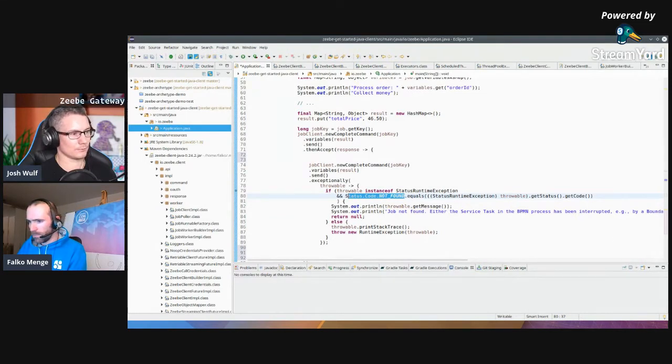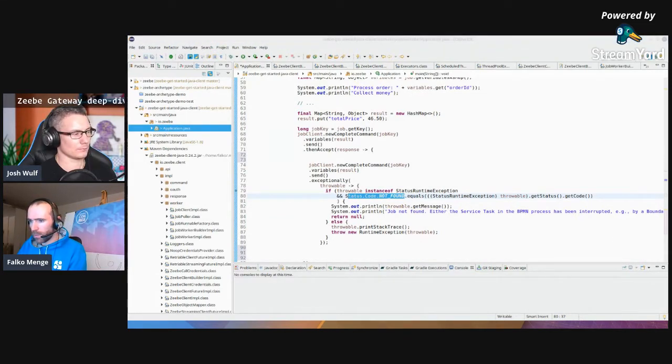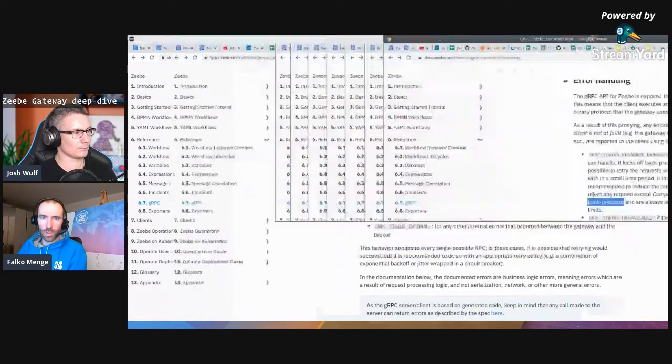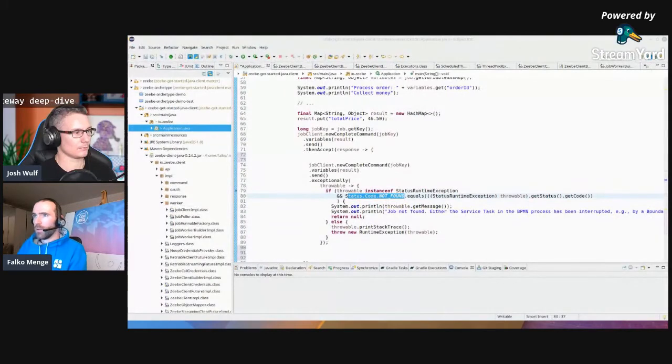And maybe just to show you an example how this would look like, I think I have that here. Bear with me for a second. Yeah, the error message will basically say that the job has not been found and therefore nothing could really be done. I should have put a comment in there.